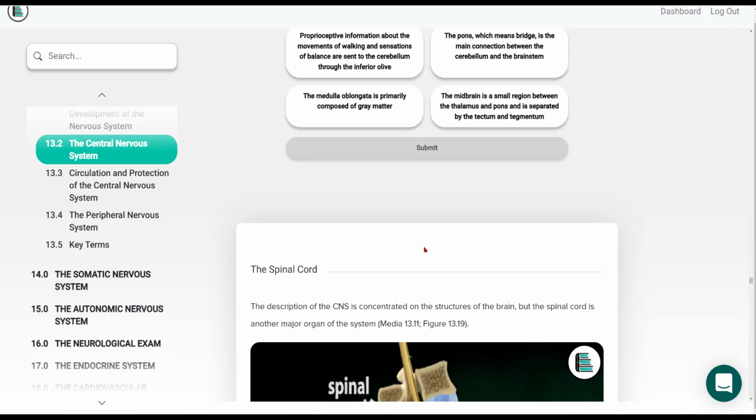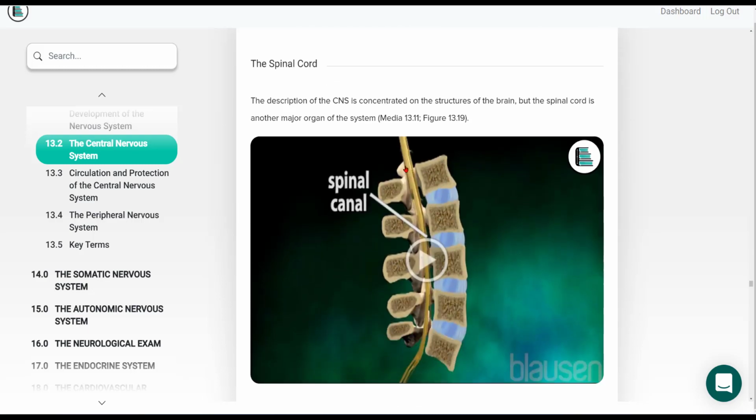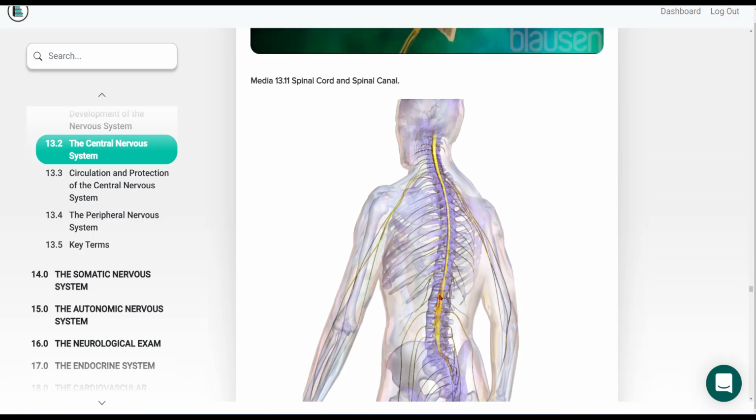So we've gone through the parts of the brain. Let's now head to the spinal cord. And the spinal cord is going to be, again, continuous with the medulla. It is a part of the central nervous system, and you know that it travels down those vertebral foramina of all the vertebrae. Travels down what's referred to as the vertebral canal.